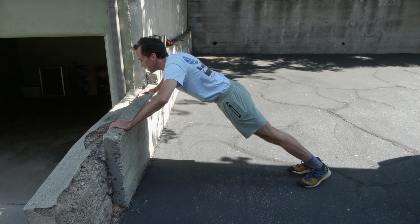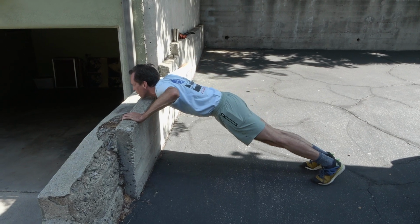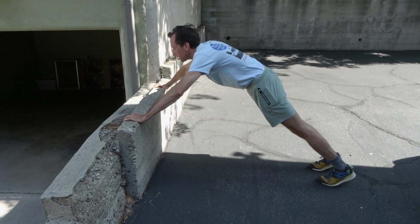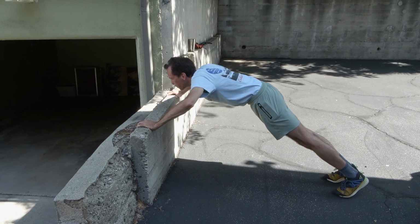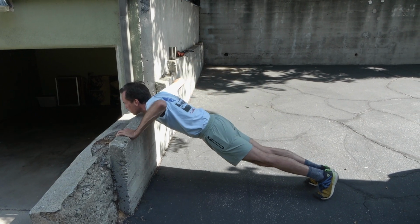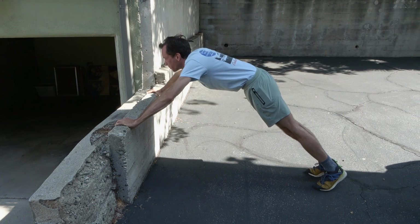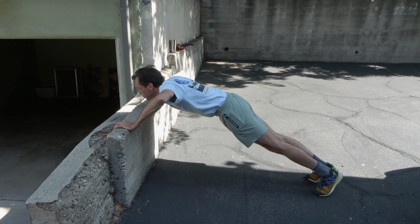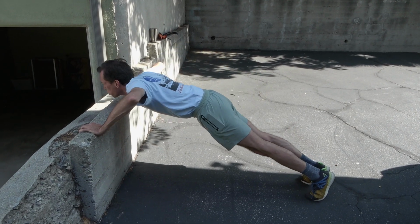Nice tight plank. Suck the stomach in, butt down. There you go. Is my chin too far up? Yeah, try to take your toes out a little bit farther back. There you go. Bring that butt down. There you go. Use the breath. Inhale. Use that breath. That's what's giving you that extra set. There you go.